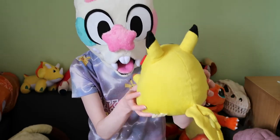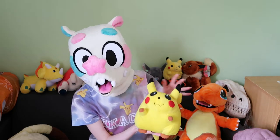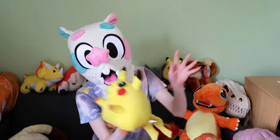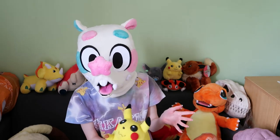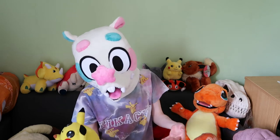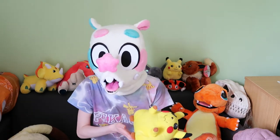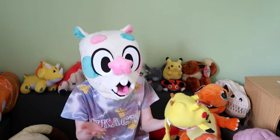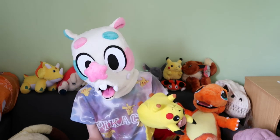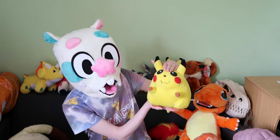Just, who are you? I actually used to collect Pikachus more than other Pokemon plushies when I was younger, but nowadays I just collect all of them. And to be honest, I'm more focused on collecting these fuzzy type ones than the newer Minky type ones. Obviously, I'm not gonna exclude them from my collection, just whichever plushies I like, I buy, so that's how I collect things. I'm not too bothered about the value of them. If I like them, then I get them. Even if they are a bootleg.